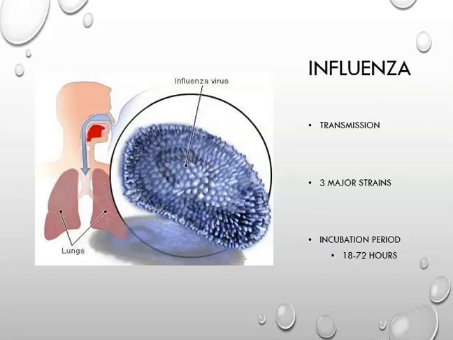So influenza B in humans has the same response as influenza A, but it doesn't really create pandemics like we see with A. And then C is found in humans, pigs, and dogs, and that causes mild respiratory infections, and almost all adults have been infected with it, but there's not really a vaccine for it. This has a relatively short incubation period, so we're looking at 18 to 72 hours before the patient comes down with some symptoms.